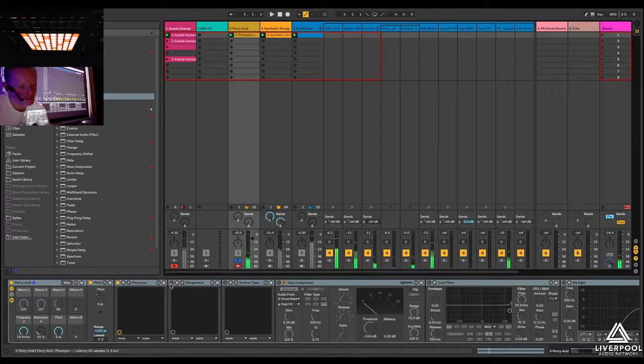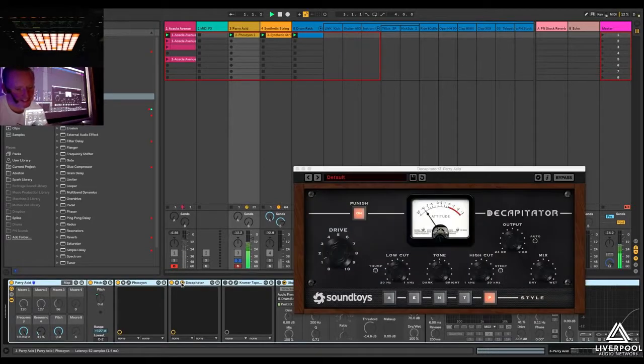But if I add a little Decapitator here, now we're talking. You've got to respect any plugin with a punish button. Simple. If your plugin has a punish button, I'm buying it, the end. So any plugin developers who need a quick buck, just put a punish button. It might not even do anything, I'll still buy it. So, Soundtoys Decapitator. Again, you've got to love a plugin called Decapitator. And all it is is very, very low amounts of drive, but with the punish on, just to really gnarl it up.